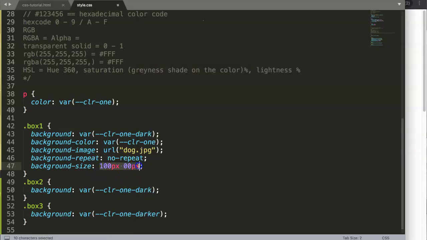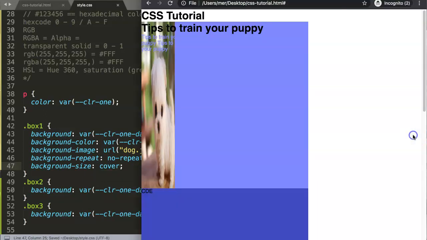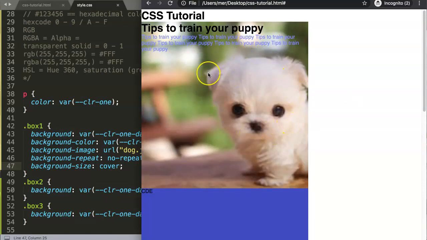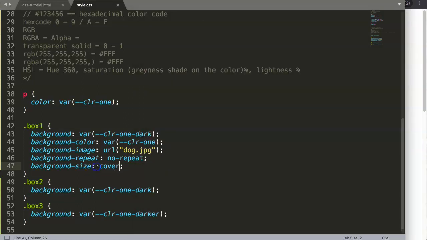However, if ever you want to just have full cover without damaging this or without stretching the picture, but just keep it in its original structure, although you will cut out a bit, you can use cover. Cover is one of the options here. So this is the way you can play around with your background size. Make sure you have no-repeat on, so it will not repeat it if ever there would be, but it will not happen because you have the cover here.